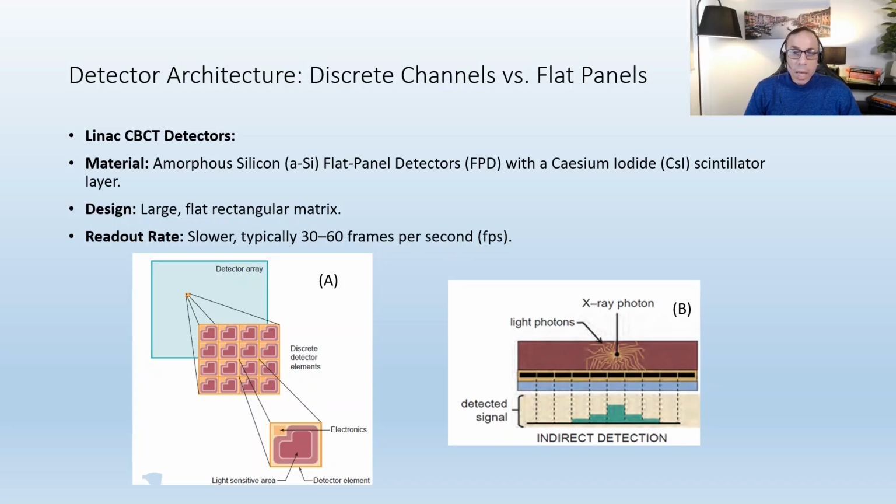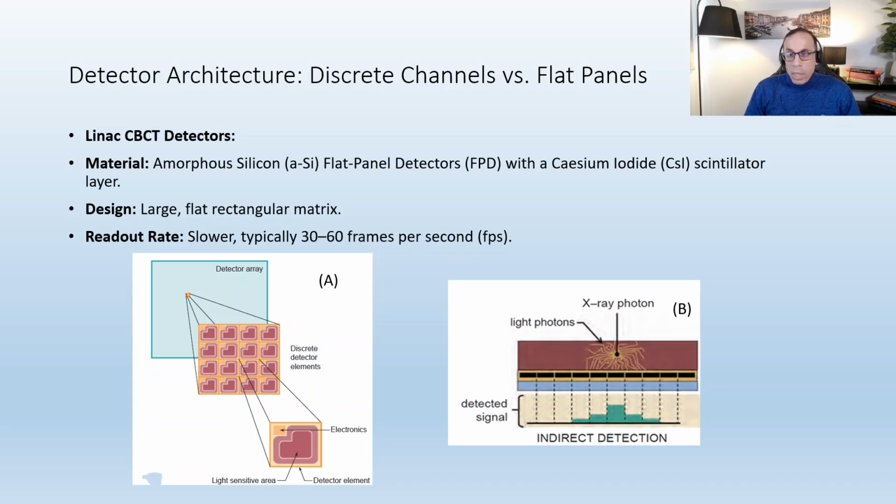In figure A, we can see the structure of the entire detector, which is made up of individual detector elements called the dexel cells. Each dexel cell contains a sensitive light detecting area as well as its own control electronics. Here, you can see that this is the electronics, and this part is the sensitive area for X-ray detection.